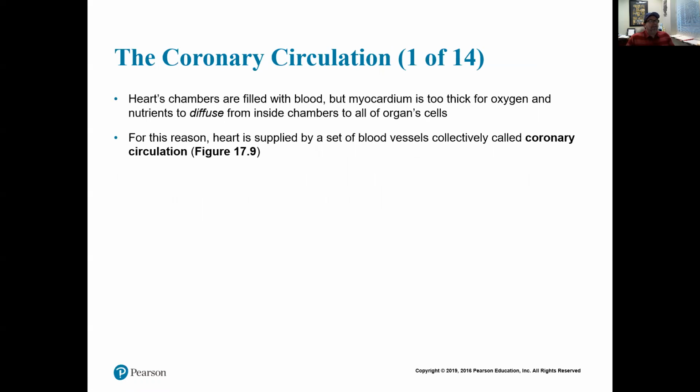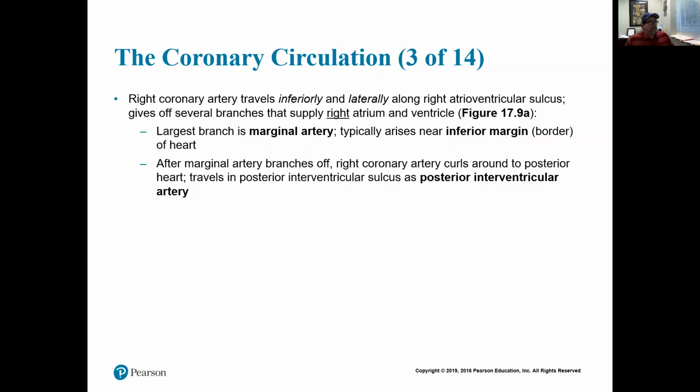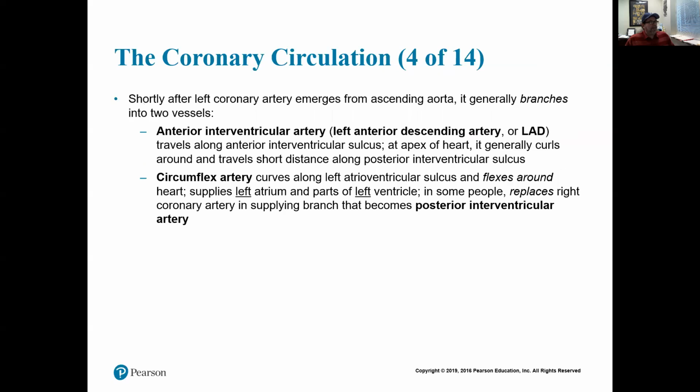Okay, so the next thing we're looking at is how does the heart get its food? And I went to talk about this in the class the other day. The coronary arteries come off the aorta, off the ascending aorta, and there's a right and left coronary artery, and they're going to go down into the heart. Okay, then there is the marginal artery. Let's just take a look. Let's get the picture and look at this.